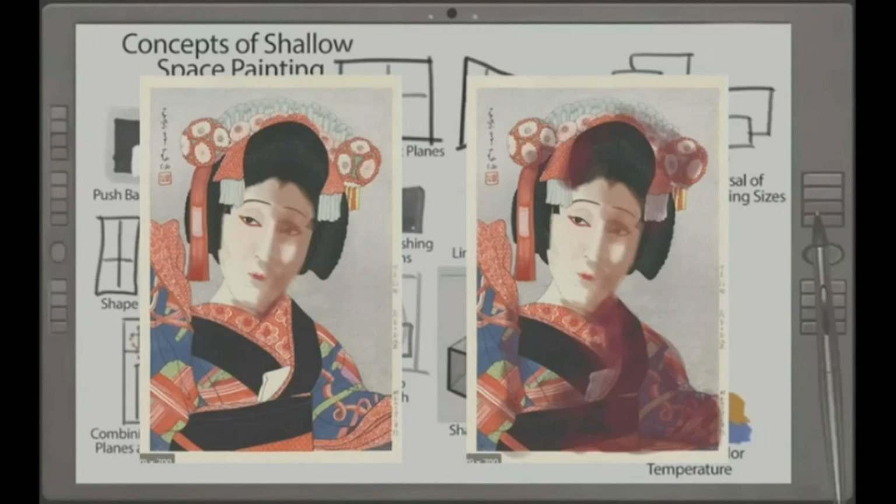So why have one style dominant? Well, it's done because if you don't have one style that is dominant, and you combine two different styles that are equal in amount, then it becomes very confusing for the viewer to make any sense of what they are looking at. Is this a flat style? Is this a form style? What is going on? And it gets very confusing. So therefore, one style must dominate over the other.